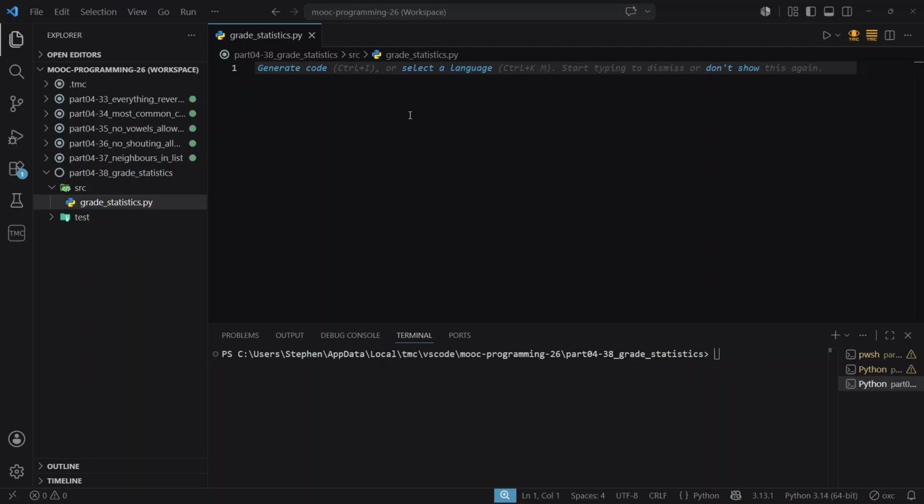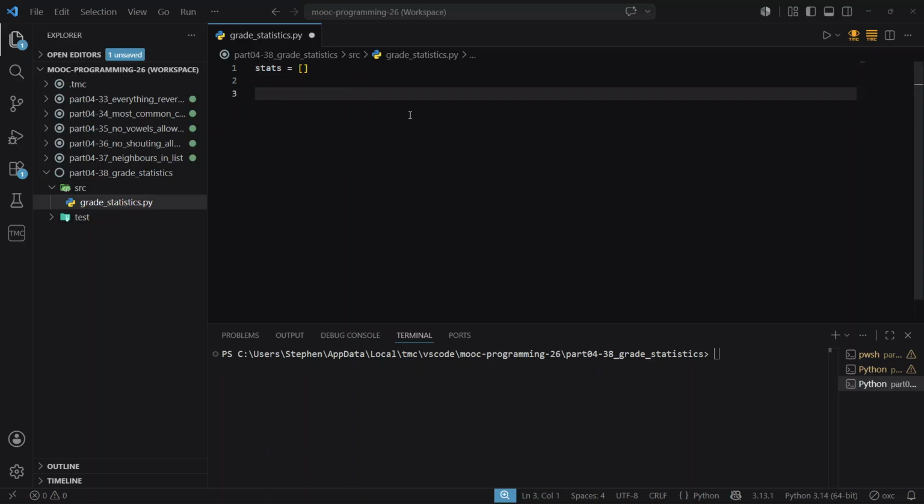Okay, so we know that we're going to need to store our stats somewhere. It'll probably be the easiest way to achieve our desired output. So we're going to have a list that's going to hold our statistics. Just for reference, the exam points and the exercises completed, I'm going to reference those as the student stats. So we're going to create a variable called stats, which is going to hold an empty list, because we don't know how many students we're going to have for the course whose data we have to work with. So we're just going to open up an empty list and call it stats.